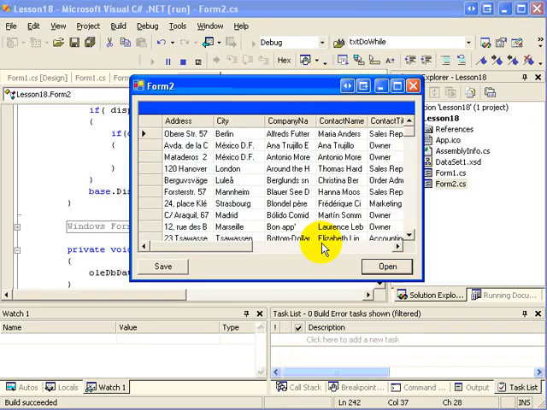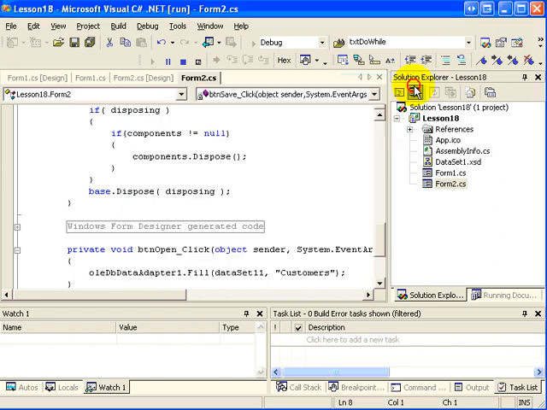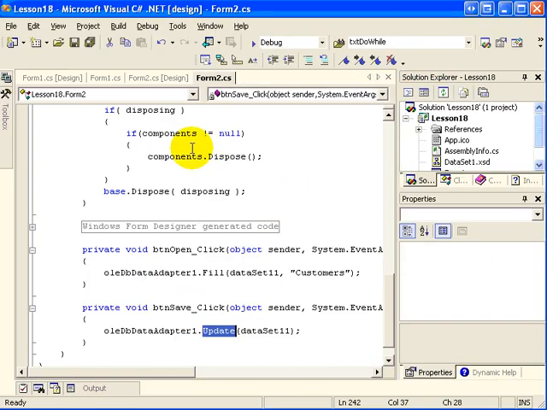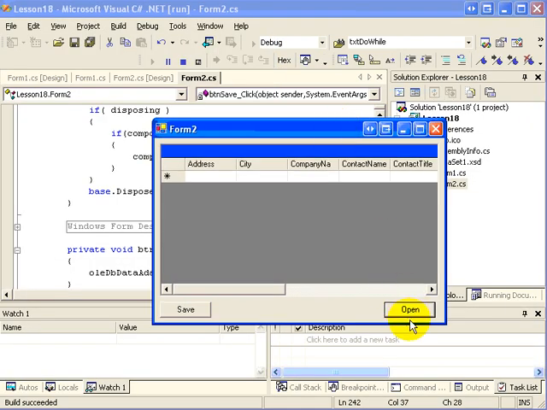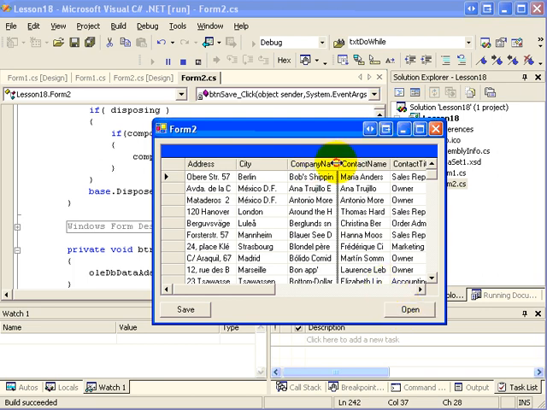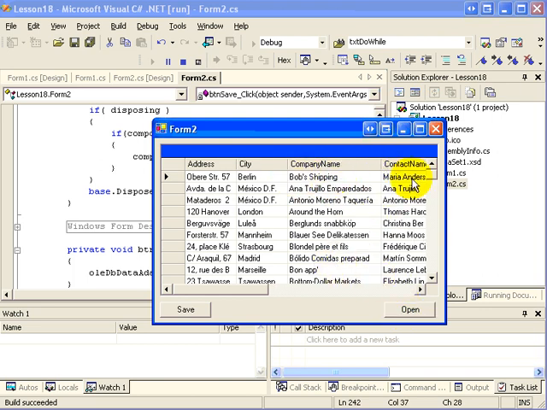So I'm going to click Open. Then I'm going to change the company name to Bob's Shipping. And then I'm going to click Save. I'm going to close the application, and then to confirm the changes were made, I can do it one of two ways. I can rerun the application and click Open, and you can see my changes were made. Bob's Shipping.